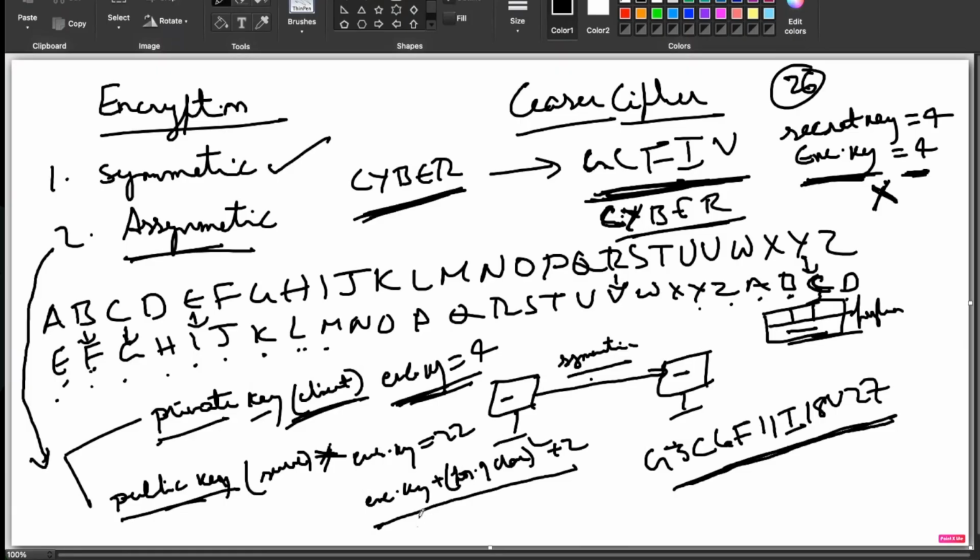Now what I have to give is the encryption key minus these two things, character squared minus 2. That means wherever you get the characters, you have to remove the numeric things. Then you will get the actual thing. Likewise I can always send this kind of logic as a public key.